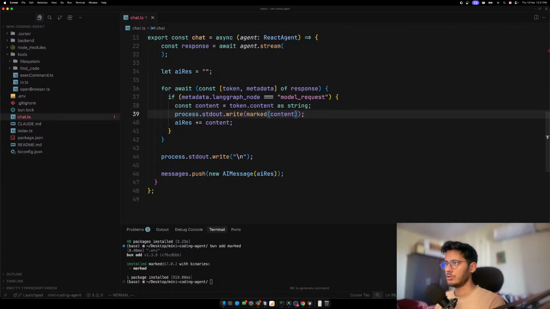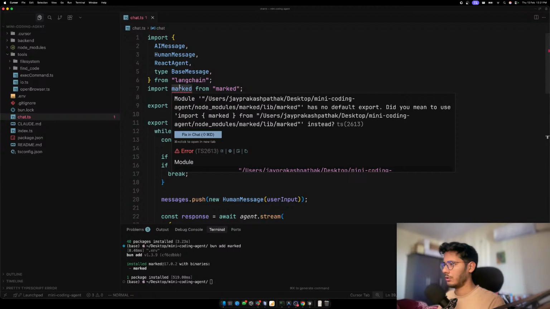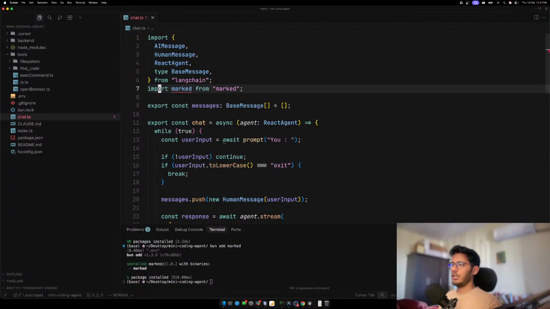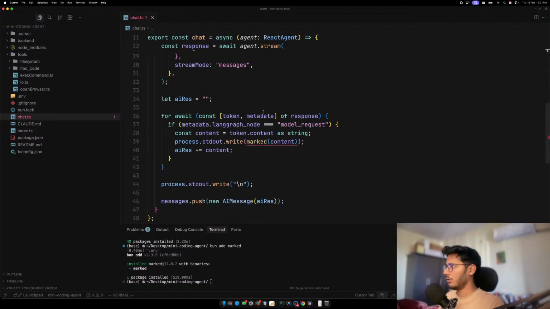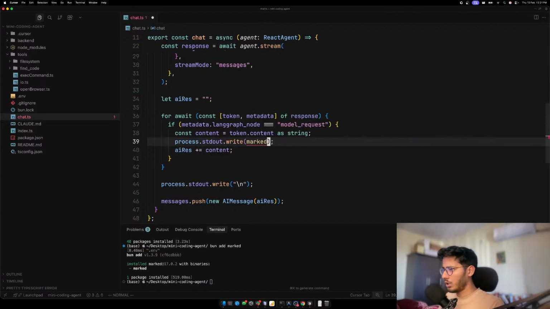And would this work? I mean, it should work. There's nothing wrong with this. Did you mean to use import marked? Yeah, I can do that. That's completely possible. Now this is not happy with me. Why?